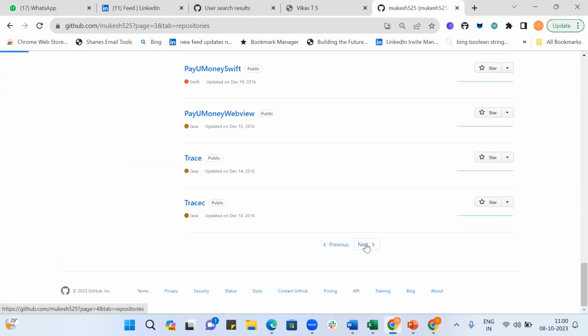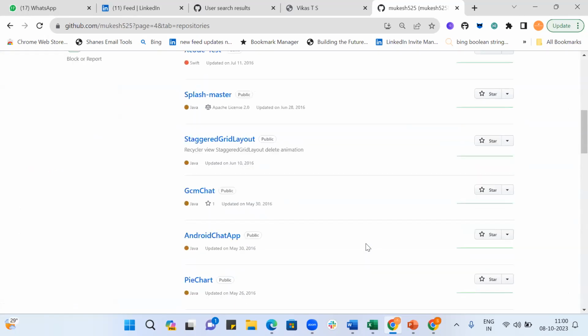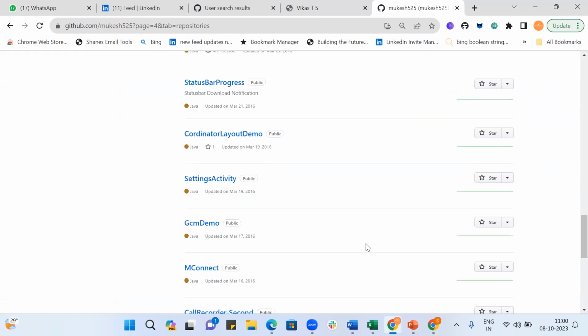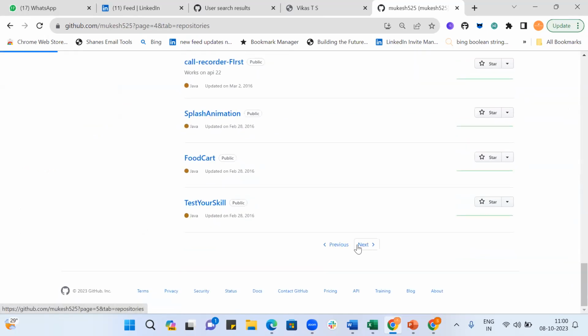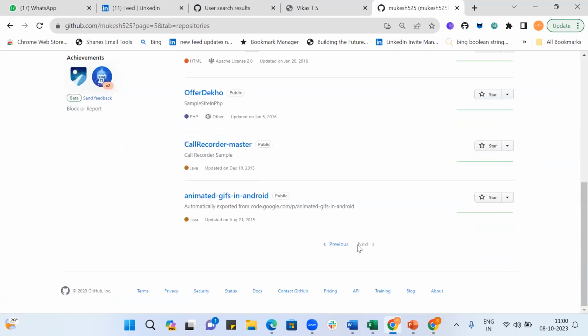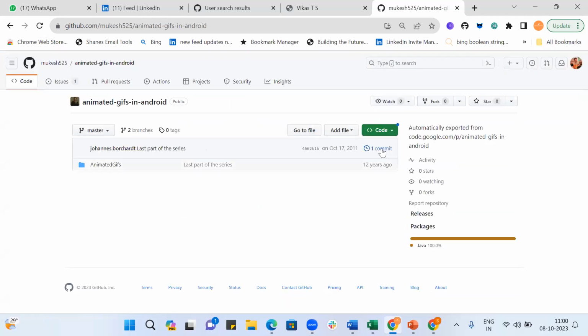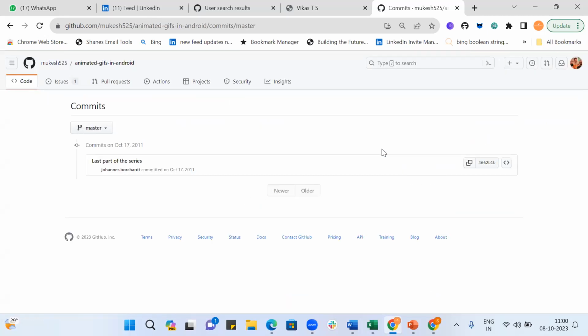Pretty hands-on person. See his first repository which he has built on Java on 15th. One commit, view.